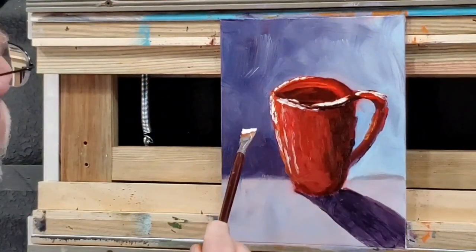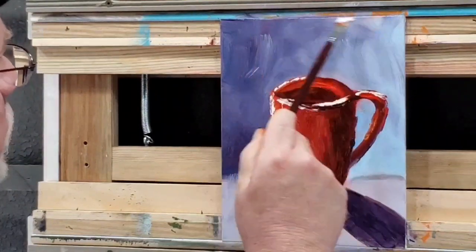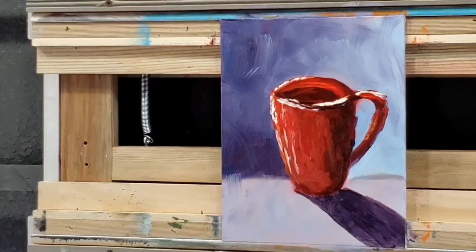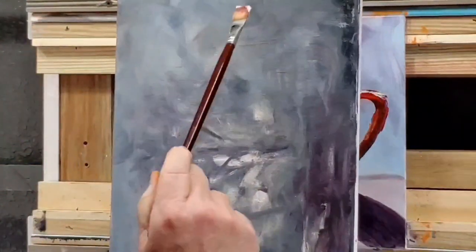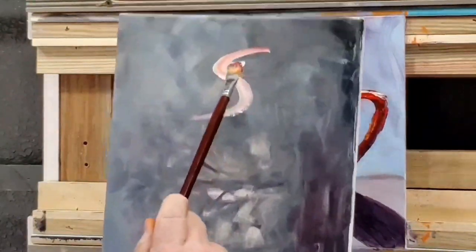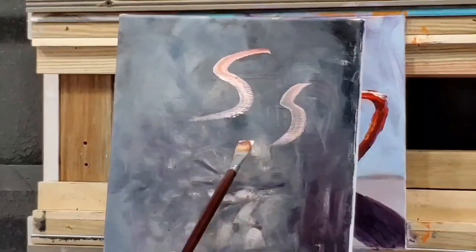It's just a simple swish. You want to come down with it, unless you're used to going up. But for me, I definitely want to start here and come down. If you want to practice it, get you something to practice on. I'll just use this old painting here. Since it's dark, but you just want to do like this. You know, that's too much of an S, so I can actually do a little S like that.